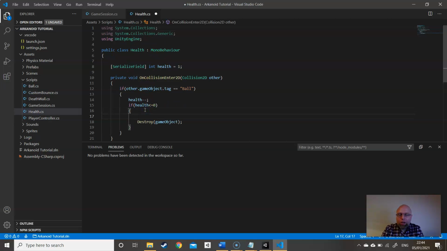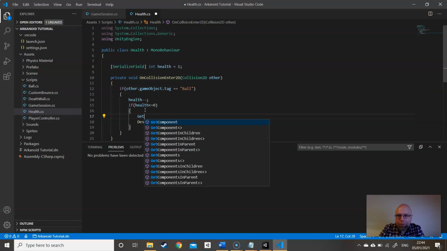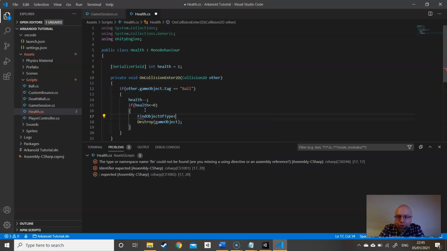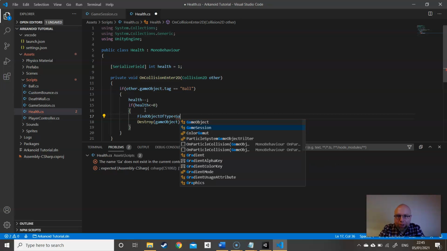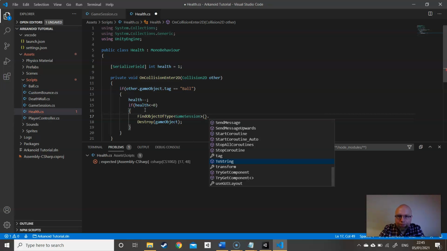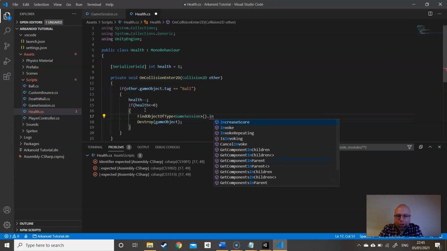And when a block is destroyed, we are going to find object of type. Make sure it's object, game session, dot increase score.